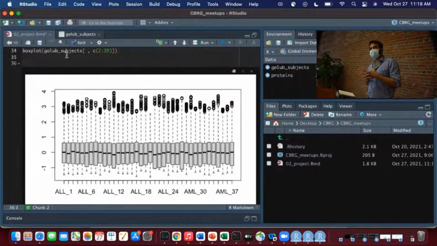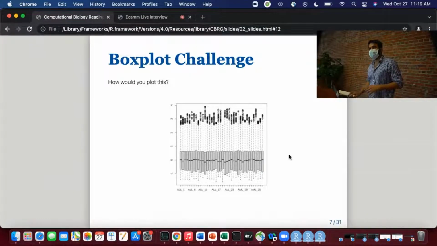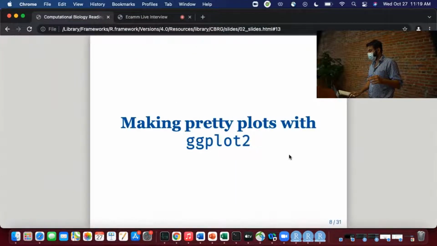And the great thing about the box plot function, so ggplot in general is superior to base R, but if you're just using the data set in its current form and wanted to make a similar box plot, it would be a little bit more involved. But the built-in box plot function handles the data as is really well. So this is a really common first step you will see with any kind of omics or big data. So that's pretty much it for the base R part of this meetup.